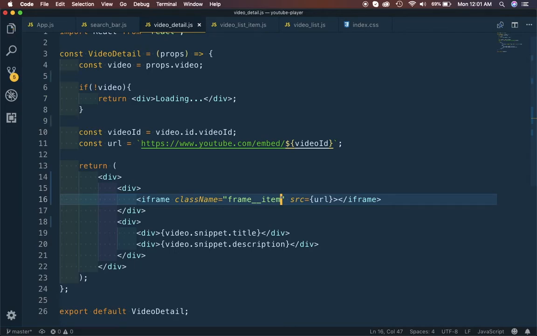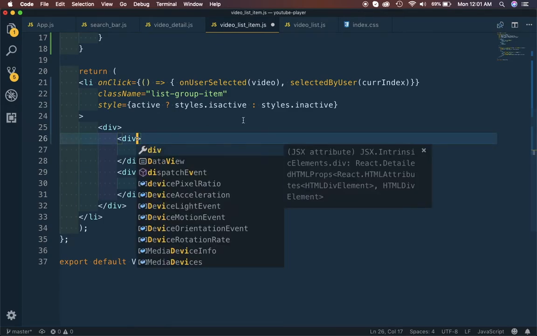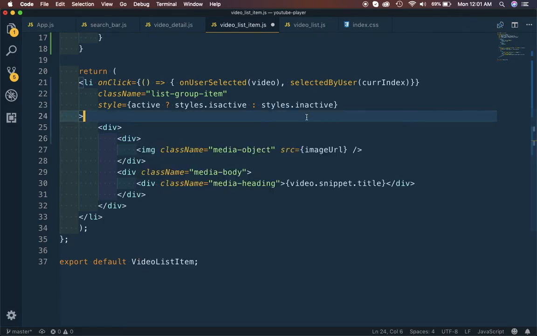Then let's come to video list item. Here I don't need to change this, but I don't want this. This is a Bootstrap class. I don't want this. This is a Bootstrap class. I don't want this Bootstrap class also.